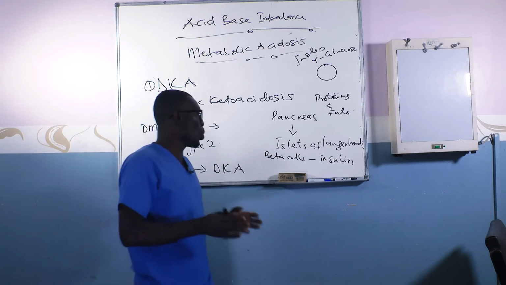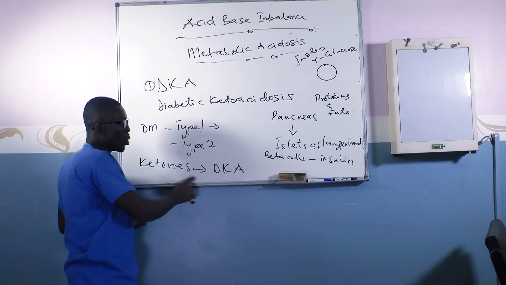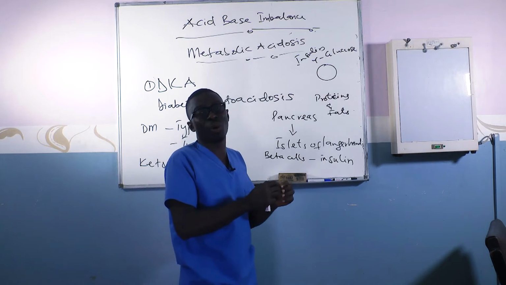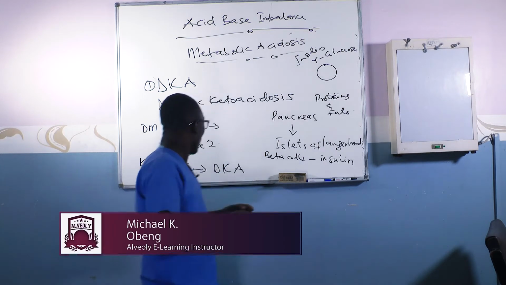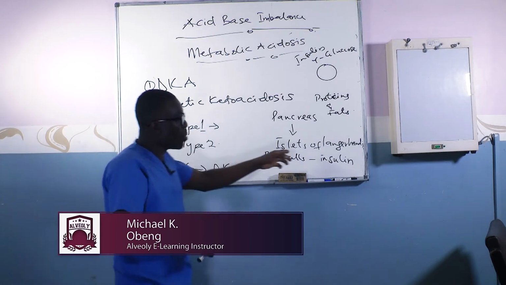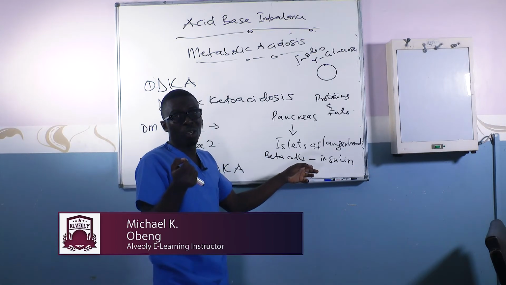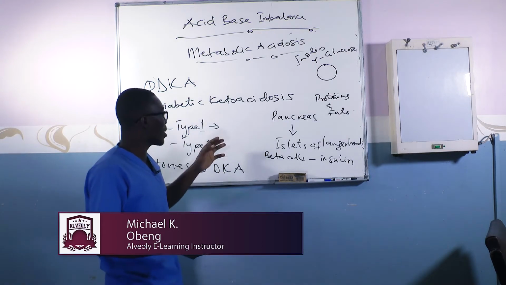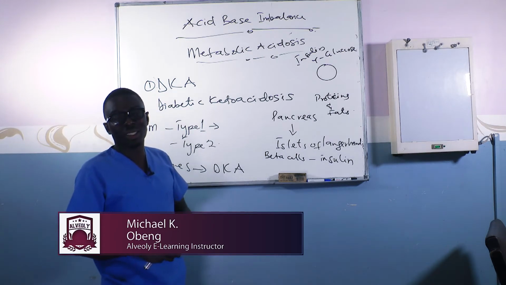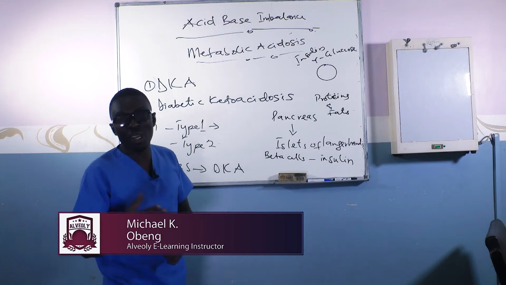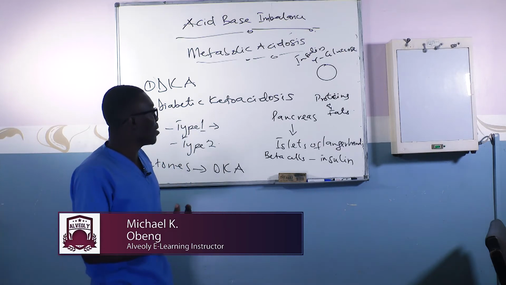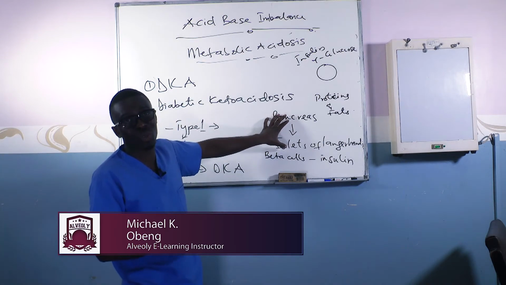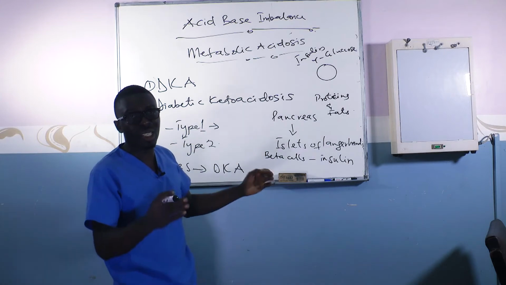Are you getting it? So because of that, in type 2, they don't usually develop what? DKA. Why? Because there is insulin production, just that it might not be very enough or the cells might not be responding to it. However, in type 1, there is no what? Insulin production, or the insulin production is so small because there has been a disease or something that has affected the pancreas. For instance, when a child develops an infection at a young age, maybe a viral infection or a bacterial infection, this infection can go and affect the pancreas. Then in the course of doing that, it damages the cells of the pancreas, so the pancreas is not able to produce what? Insulin. Okay, then it leads to type 1.